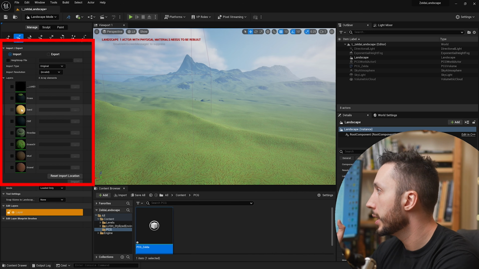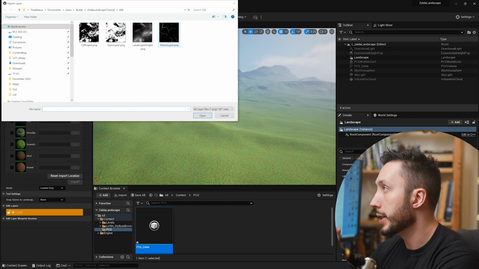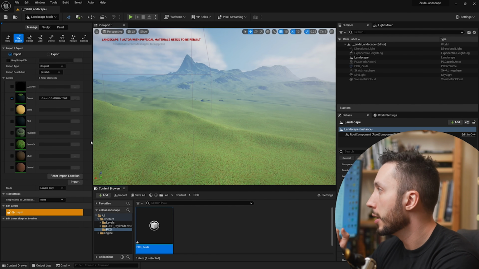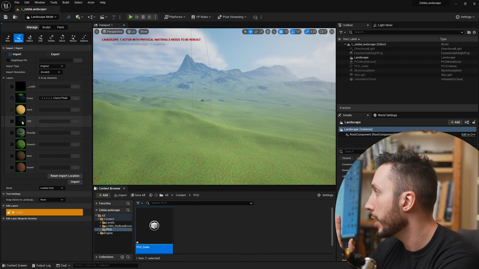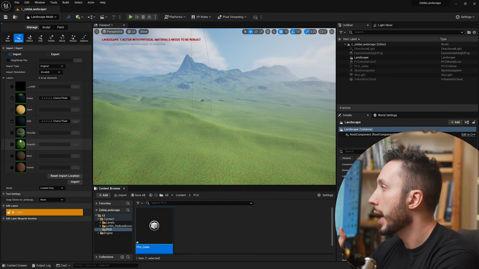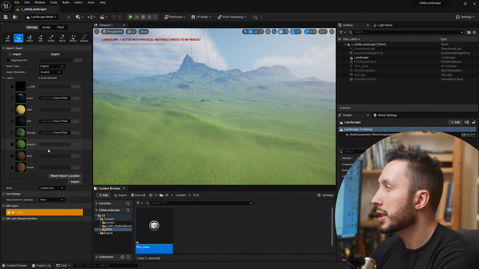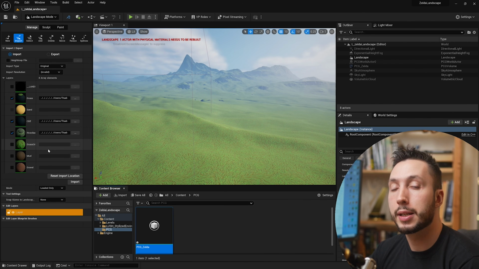So I'm just going to come over here to the grass input, enable it, and I'll use the 3-dot button here to load my texture. And I'm going to be choosing the grass layer texture. I'm going to go ahead and hit open. You won't see anything happen right away because we need to import it. But before I do that, I will check on cliff, choose the cliff layer, and I'm actually going to go and check on riverbed here and choose my rivers layer option. The rest of these I'll leave as layers that I can paint on afterwards.